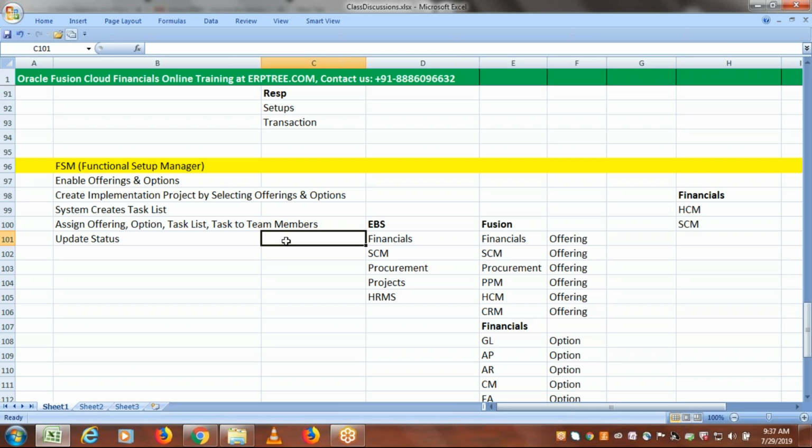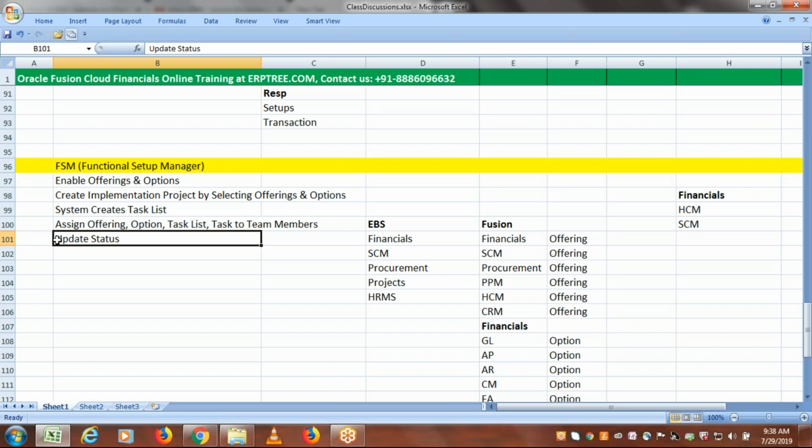When you look at the project, you will be able to see all the information. How much percentage of the project is completed, percentage of the project in the sense percentage of the setups. Okay, how many setups are completed, how many are pending, how many setups are in progress, everything you will be able to track.